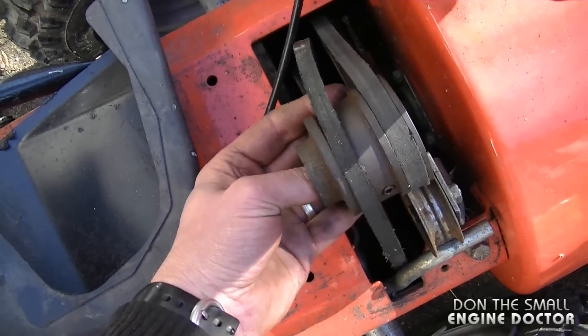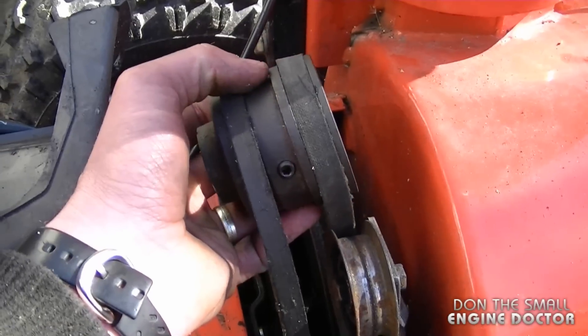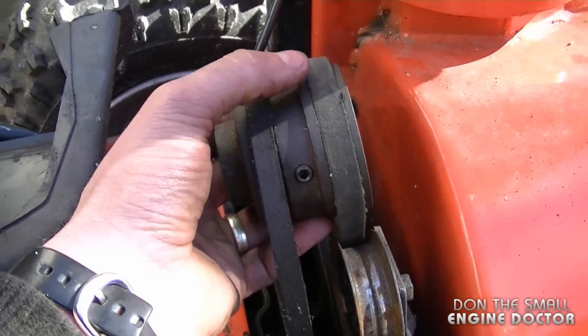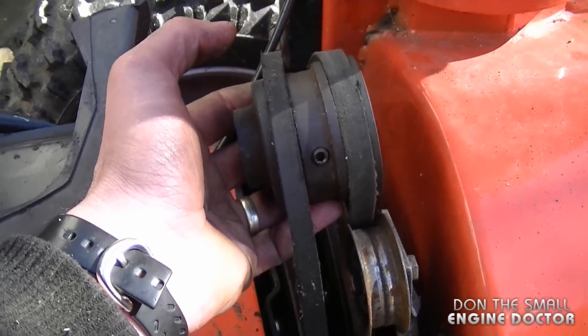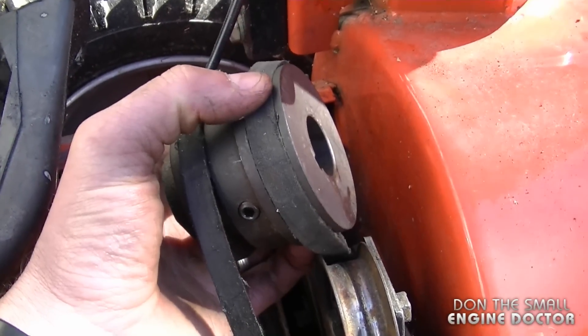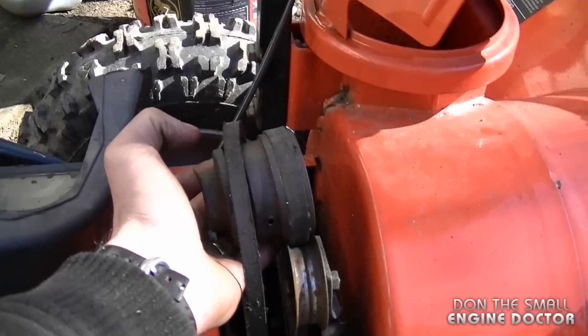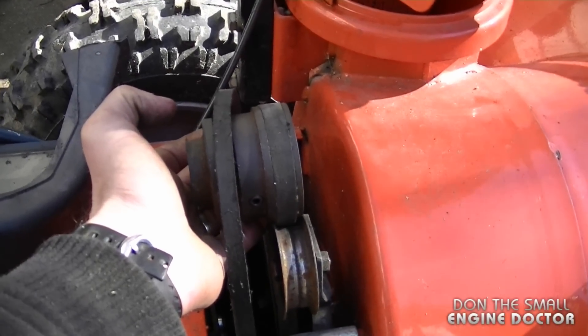This way I can slap it on that engine, install the engine on this snowblower, and I shouldn't have any snags when it comes to the belts. If you use different sized pulleys you could affect the drive of the snowblower — the drive may be too slow or too fast. Also if you do not have the same size pulley for the auger, your engine may lack power or it may not blow snow as far as it used to.